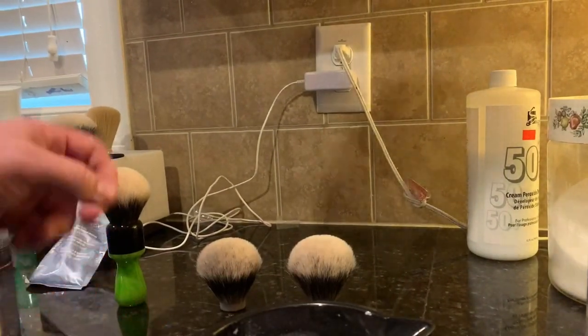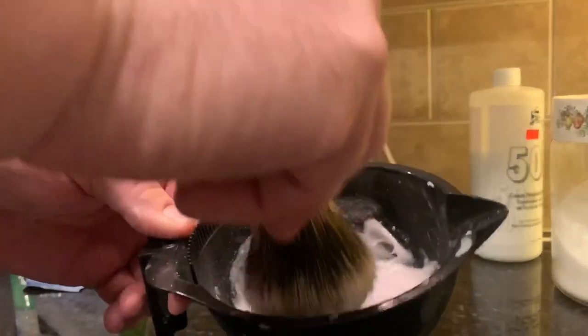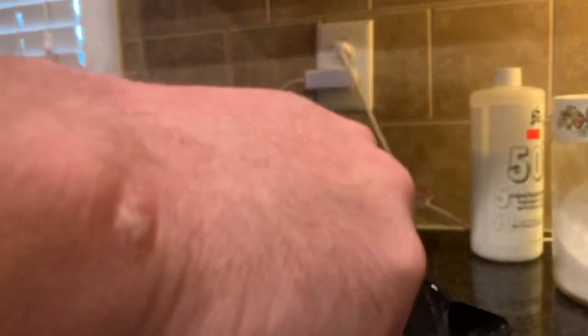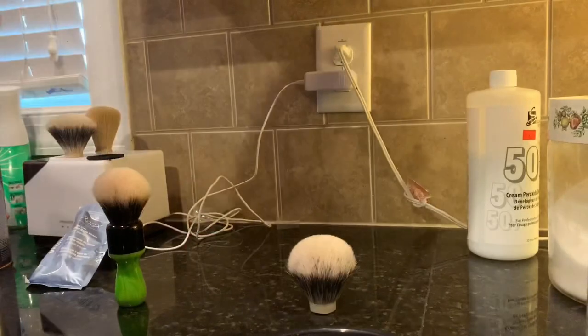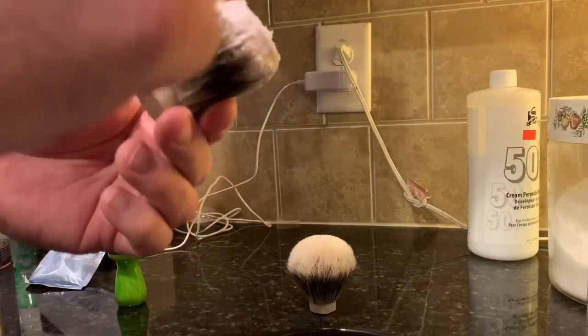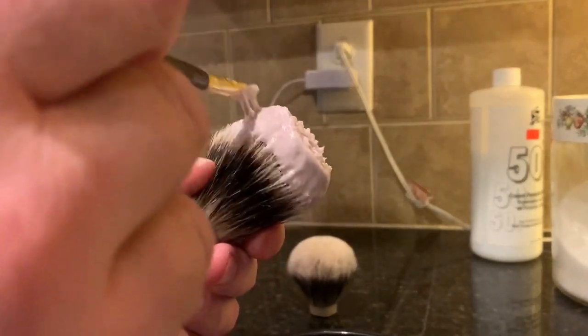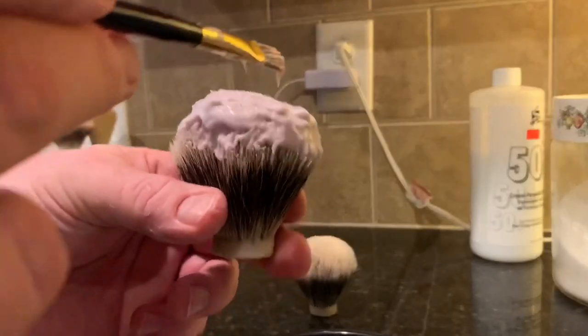So now this is how you do the knot. Let's start with just one of the regular super high-density two-band knots. What I like to do is submerge it — but don't get it over the white lines because you're going to mess up the look of your bore. You submerge it to get it down deep into the actual knot. Then you take a paintbrush like this and just clean up your lines, making sure it's even all the way around. It's kind of like frosting a cupcake.